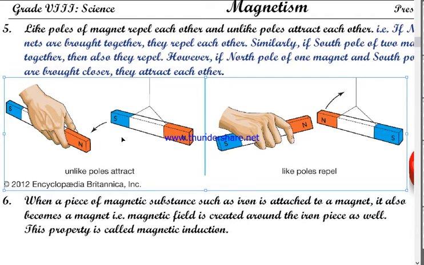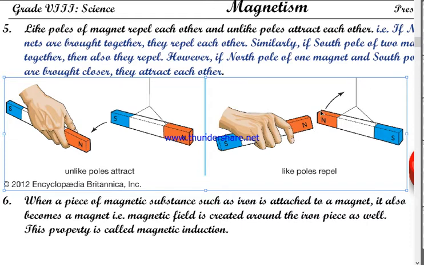You surely have done it, because this is like children's play. We do play with magnets a lot when we are children. However, if you bring the north pole of one magnet to the north pole of another magnet, then what happens? Well, you know it, the magnets repel. The magnets move away from each other.